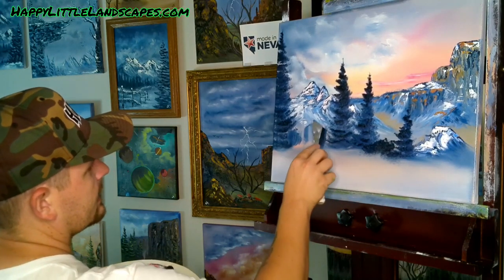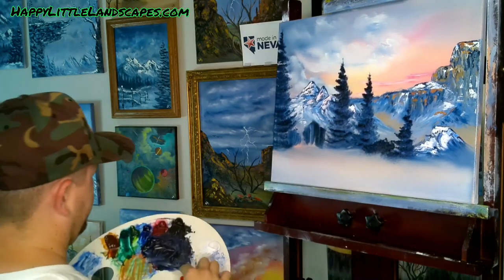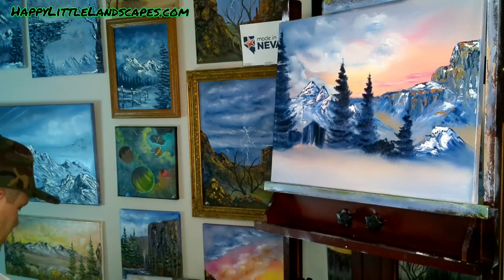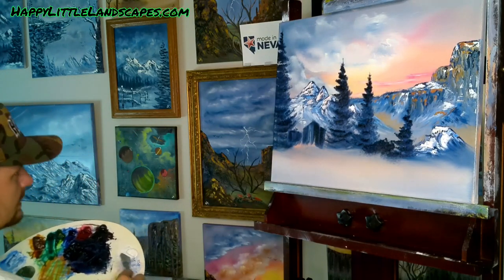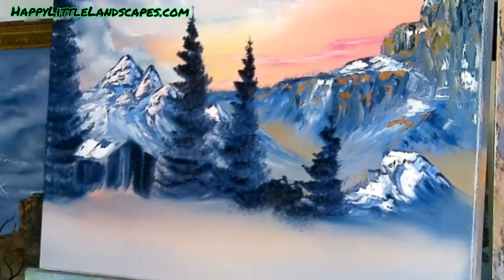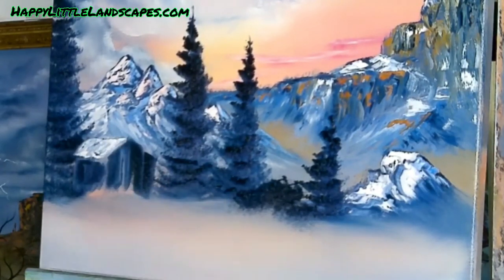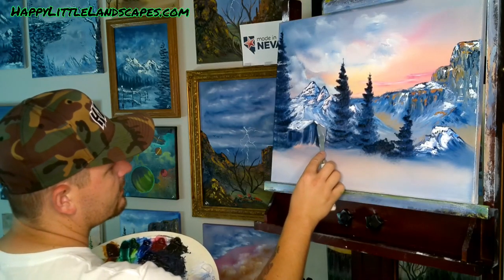Okay, we're going to come in like this. A little bit of that dark color. Just sort of smooshing it in right now, right? And then we can take and we'll finish our tree back over the edge of that. Gotta have white snow for our roof, right? Just like so. Doesn't have to be perfect. You don't want it to be like super white. At least I don't.